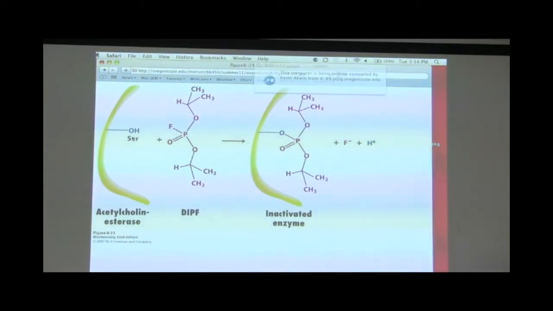So now we've seen that we've got a chemical tool that we could use to ask the following question. Are there serines in the active site that are essential? Because if they are, and I treat this enzyme with DIPF, I would expect that those essential serines would get knocked out. Now, you might think that any serine that it reacts with would cause the enzyme to become inactive, and the answer is that's not necessarily true. Ones in the active site definitely are going to stop the enzyme because the serine plays an important role for many enzymes. But we can imagine that there might be serines, for example, on the exterior part of the enzyme that aren't part of the active site, that DIPF might react with, and though it might change the shape of the enzyme slightly, it might not have a major effect on its activity, and that's exactly right.